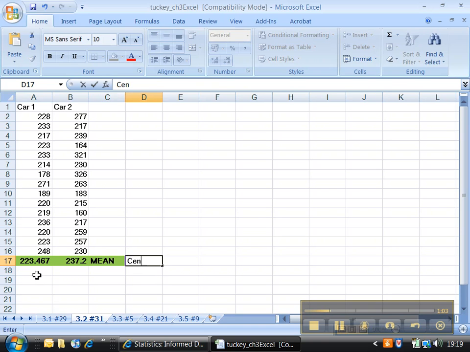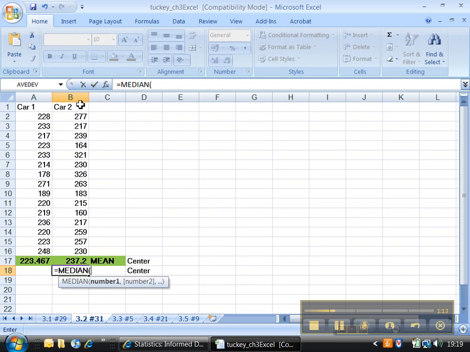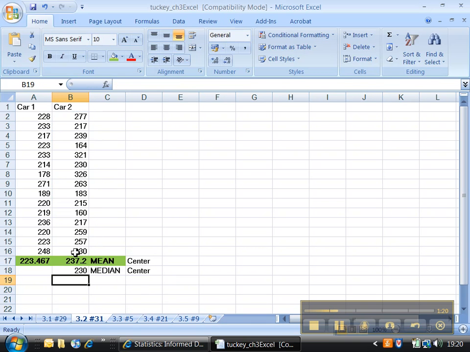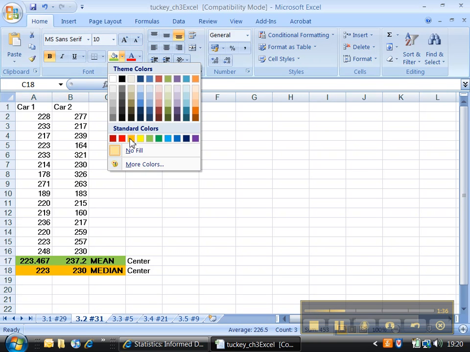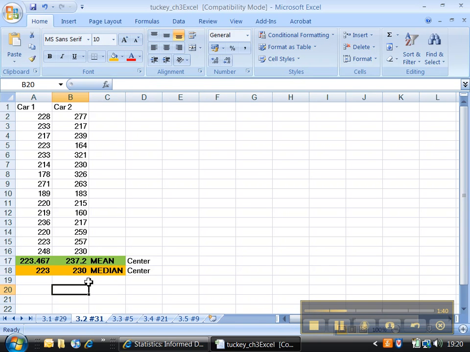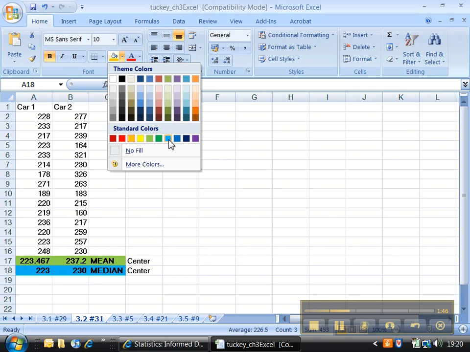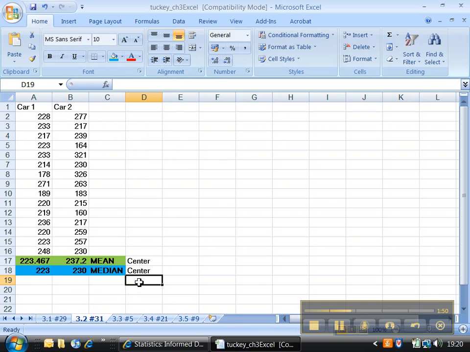There is another measure of center, which we also like, called the median. And the formula for that is median. No, I'm not kidding. So median of this data from B2 colon B16, and close my parentheses, enter. And I wanted you to see, you don't have to type it twice. You can grab the handle and drag it left, and it will find the median for both data sets for you. I want to bold these, Control B, and make them orange. Oh, that's an ugly combination. Sorry, I can't let that stand. How about we do blue? There, that's much prettier.